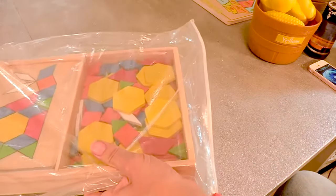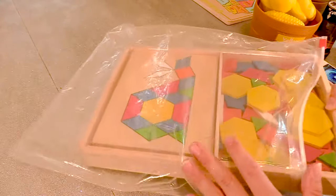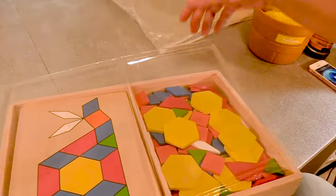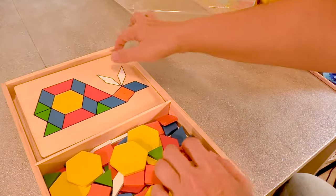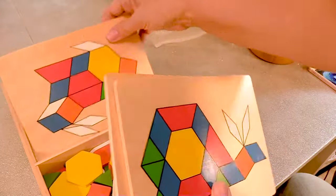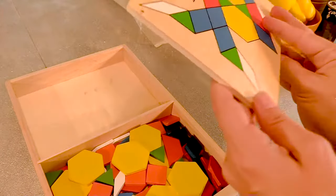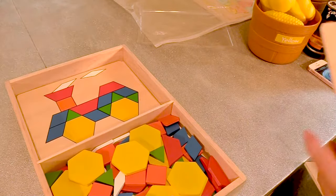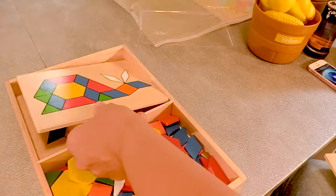All right. Here's more colors, and here's some more shapes. And again, I put it in a plastic bag so if it tips, it doesn't spill all over the floor. And look at that. Well, what is this, you're asking? Well, let me show you. Do you see a train? Yep. And a fish? Yep. Here's a boat. And a snail. Oh, what a cute little snail.